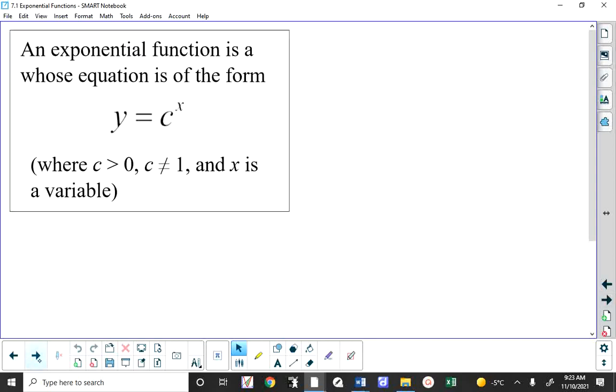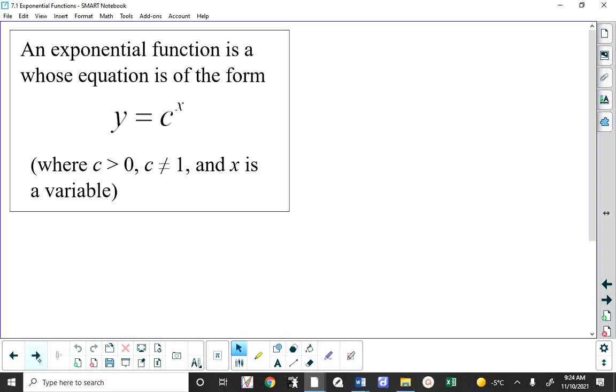All right. So what is an exponential function? An exponential function, and I'm not using function notation here, I'm just using the y and x, is any function that can be written as y equals some number raised to a power of x or a variation of it. Obviously, if we transform that function, y equals c to the x, then you get another exponential function. I think that would be obvious.